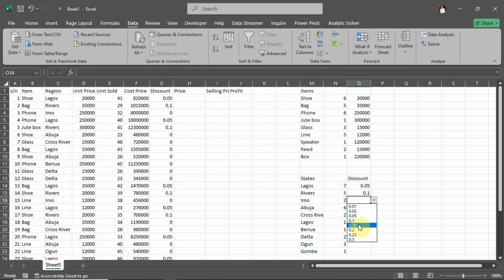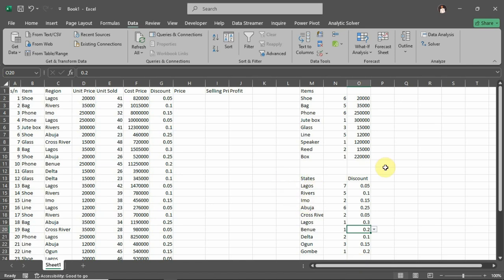So I shouldn't have that anymore. 0.15, 0.05, 0.3, 0.25. Let's make Gombe 0.2. Benue this, Delta 0.1. So guys, this is absolutely random, please. Not doing any form of favoritism.